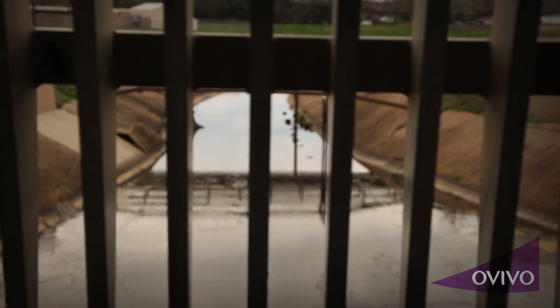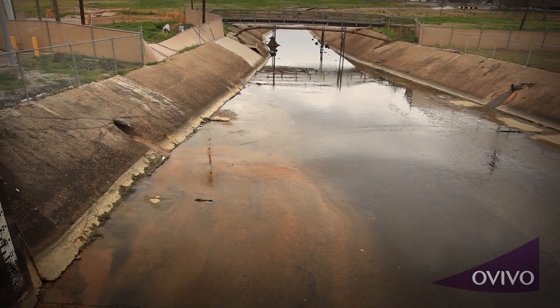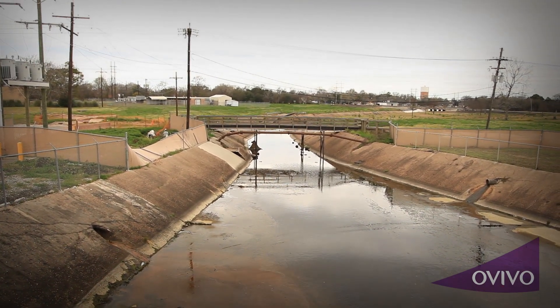When Hurricane Harvey came through, it rained about 54 inches of rain here overnight. All this was flooded — you couldn't see any of these hurricane fences here. A lot of trash was coming in from the city, and we were running these automatic rakes all through the night cleaning the trash. They did a real good job during the storm. It was mainly rain and wind, and that doesn't affect these rakes.